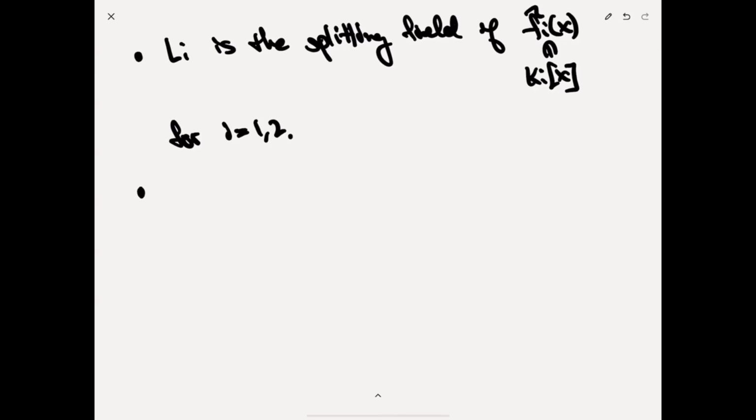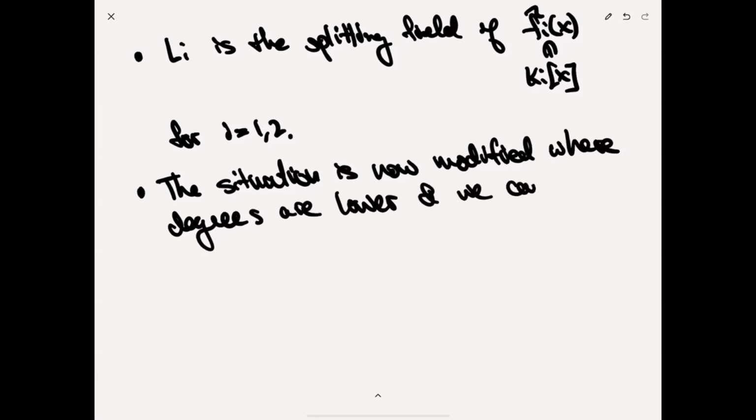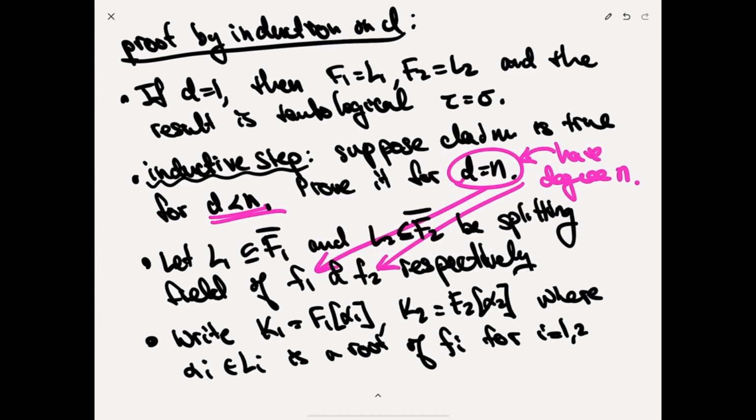All right, and so now the situation is modified, where the degrees are lower, and we can apply the inductive hypothesis to show L1 is isomorphic to L2, and what do we call that map in this statement?